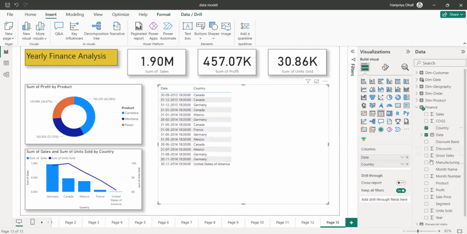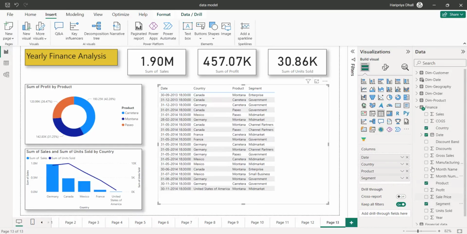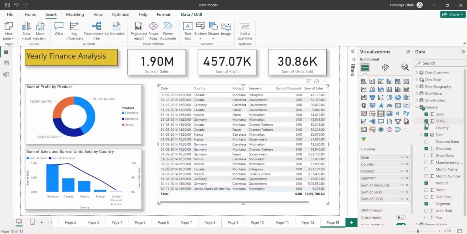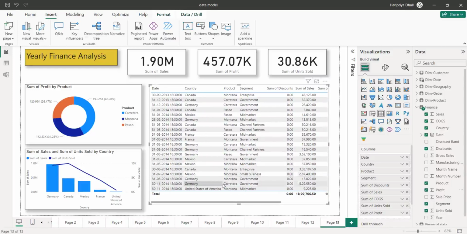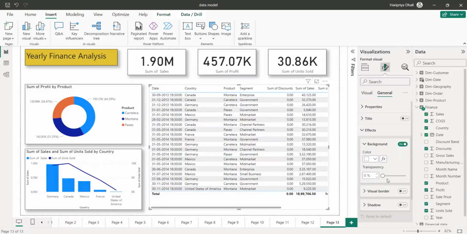Then select the country, then the product, then the segment, and then the discounts, sales, cost of goods sold, unit sold, and profit. So increase this size a little bit, and also vertically, and we will add some effects. Go to General, and then Effects. Here add visual border and shadow.